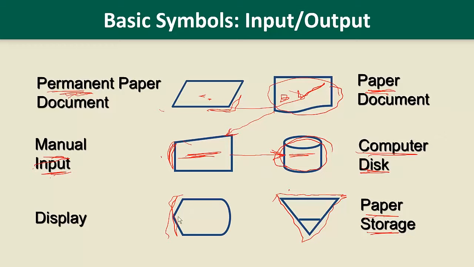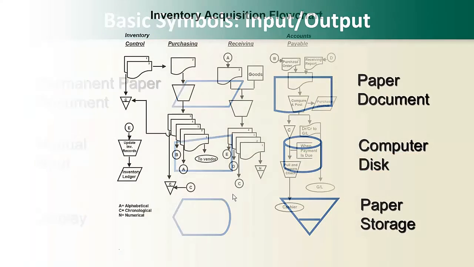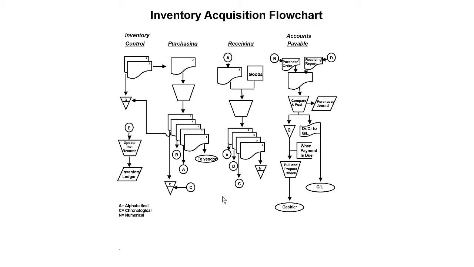So, a side view again of the older type monitors that were pretty bulky. Alright, so let's actually read a flowchart. You see here I've got a lot of areas left blank, so we can walk through it systematically. We are going to be looking at inventory acquisition, ordering inventory.